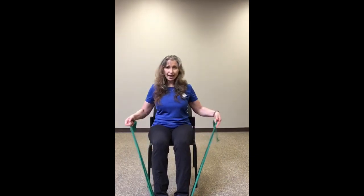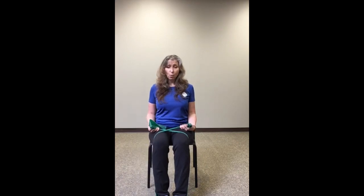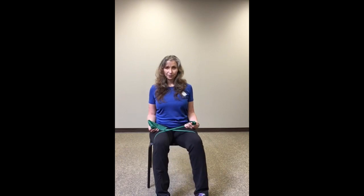Good, now we're gonna take that band over the knees and my left hand's gonna hold on to the band that's on my right hand holds on to the other side. So now I'm gonna step and tap one foot at a time, side to side. I'm still sitting tall. Yeah, this is working my hips. So if you do have any hip issues and this is too much, feel free to do this without the band.